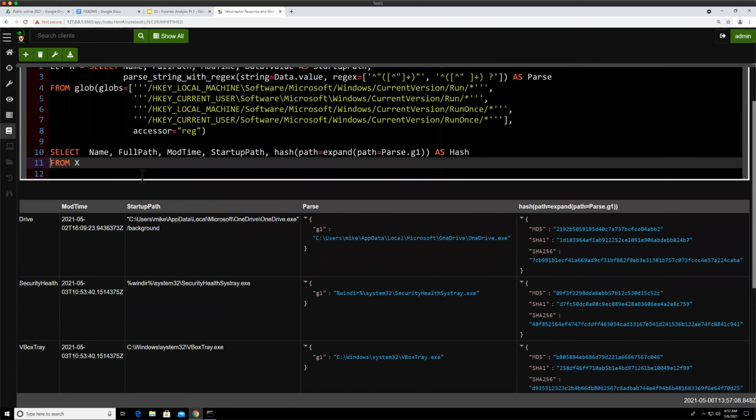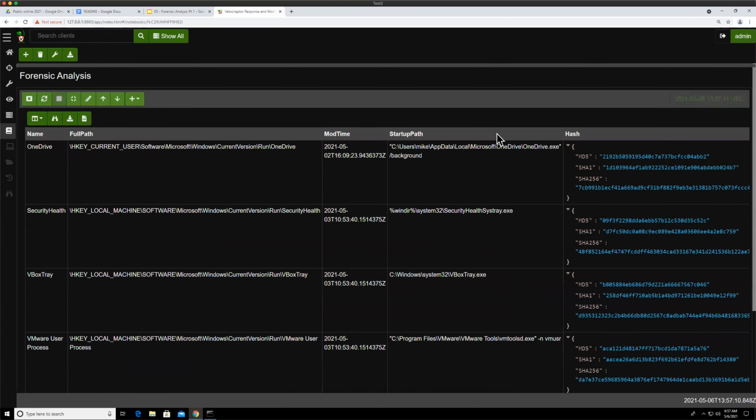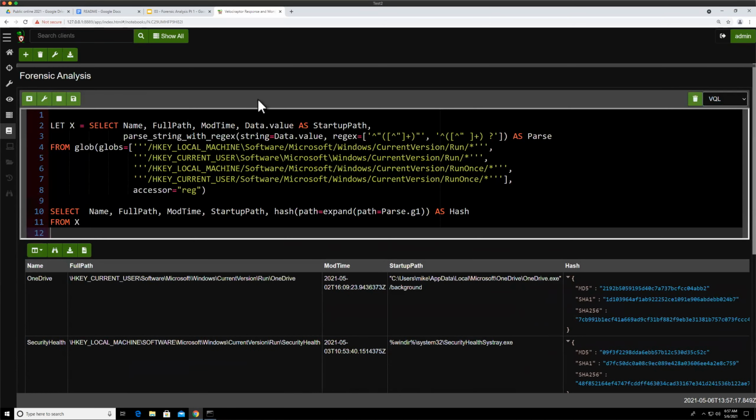Okay, and then that should clean up the columns, right? So we don't care about the path ones, more the intermediate one. So this is our example here, right? That's a pretty cool example of when we run this query, not only do we get the keys, but we can actually use that and go and grab the files from the disk, or the hashes from the disk. So that is really important for enrichment.